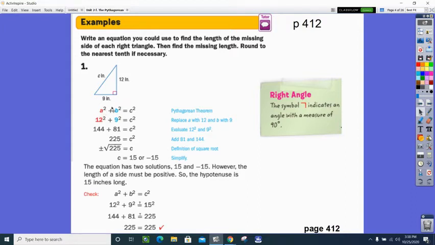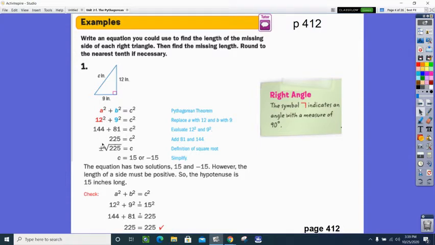So we're going to call the 12 A. We're going to take 12, one of the legs, and square it. We're going to add it to the other leg, call it B, squared, and that has to equal the hypotenuse squared. The next thing we're going to do is pick up our calculator. We're going to take 12 to the second power. Now, you shouldn't write 24 here. It's 12 times 12, or 12 to the second power, is 144, plus 9 to the second power, is 81, and that's going to equal c squared.